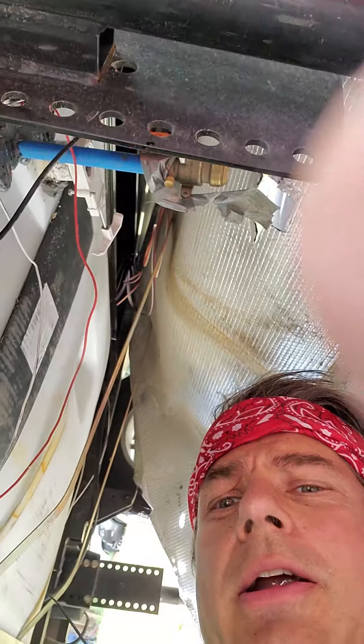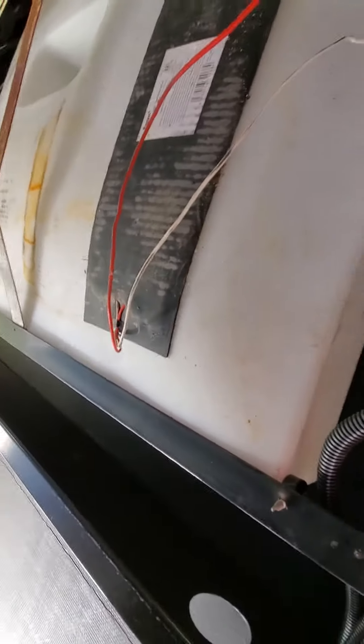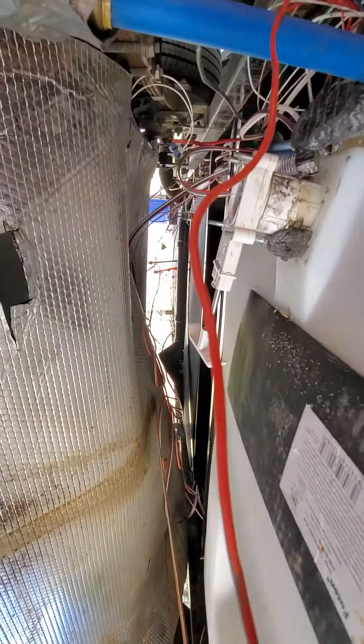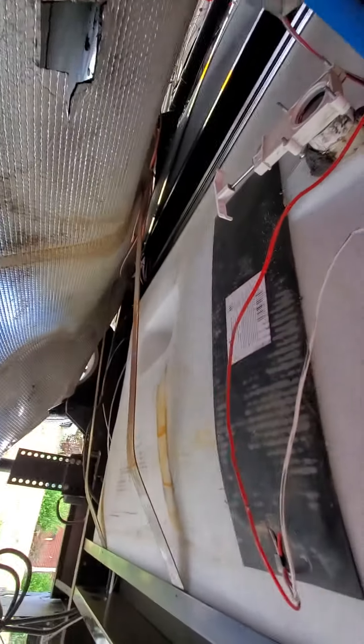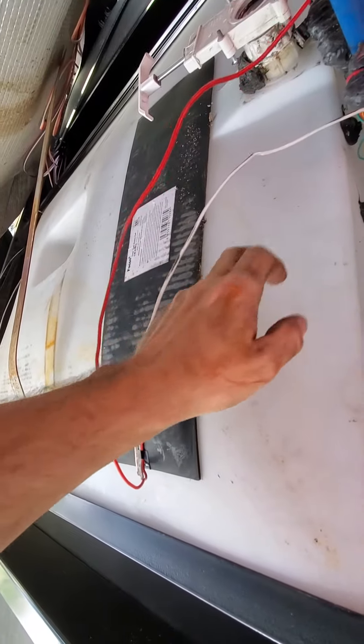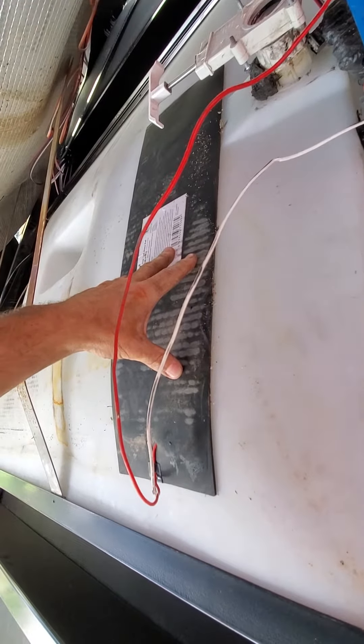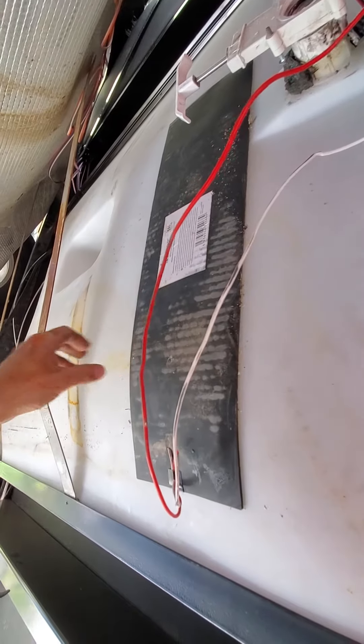The videography isn't great but it is one take. Here we are — that is the front skirts all the way down. I didn't pull the skirting out from underneath because it's just me; it's kind of a two-person job and I don't want to rip it. What I'm here for is this thing right here — the black tank. Not the heater; this heater keeps my fresh water tanks from freezing.